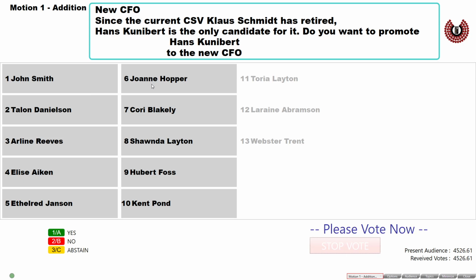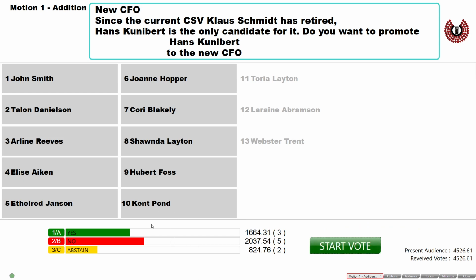They also have it on the keyboard with the OK key, so there's an OK displayed in the screen. And when you stop the vote, you just see the overall result. So now he didn't have 51% or 50 plus 1%, so he's not approved.